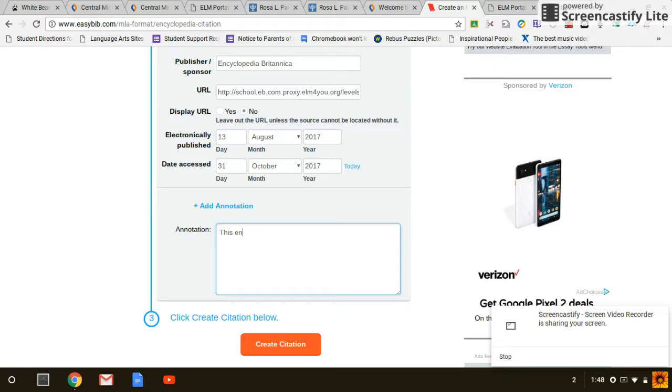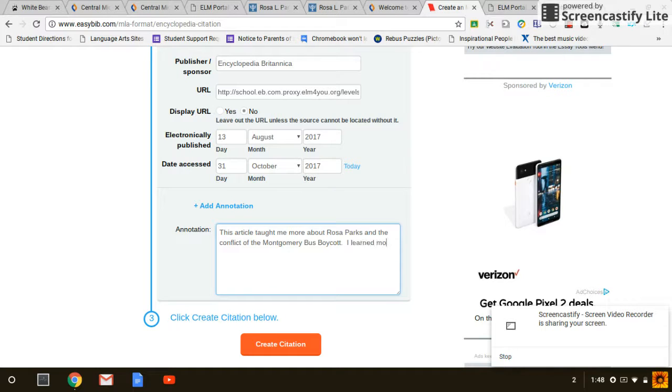Then I go back and look at my notes and make sure I add my annotation. This article taught me more about Rosa Parks and the conflict of the Montgomery bus boycott. Okay, so in my notes, I have this summary written down.